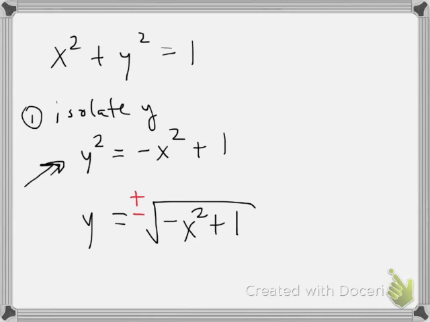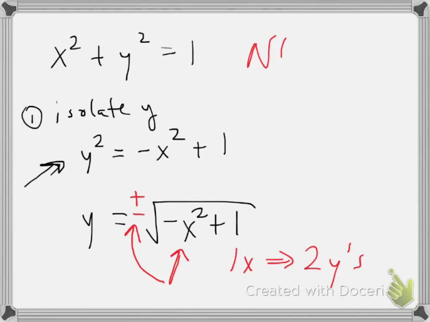All right, and so now, what is this saying? This says that for any x I plug in, again, we can plug in something crazy like the national debt if we want, we are getting how many y's? We're getting 2 y's. So 1 x gives us 2 y's. Is this a function? No. This is not a function.